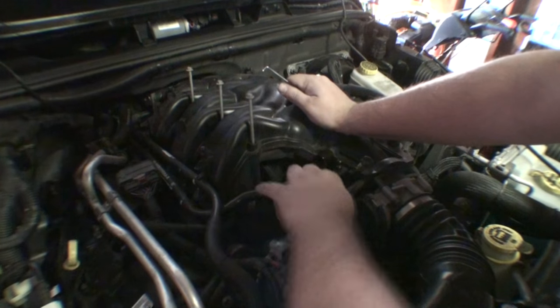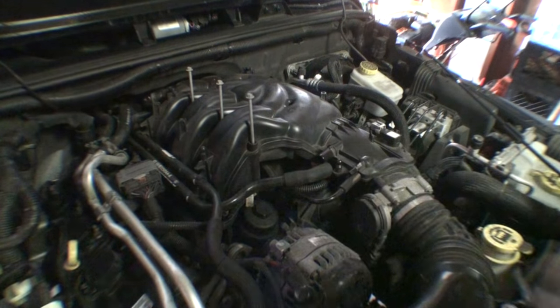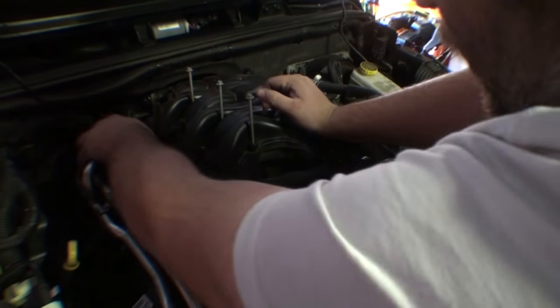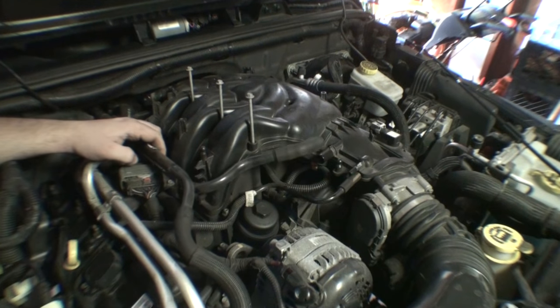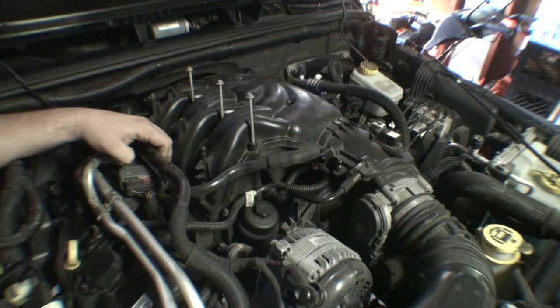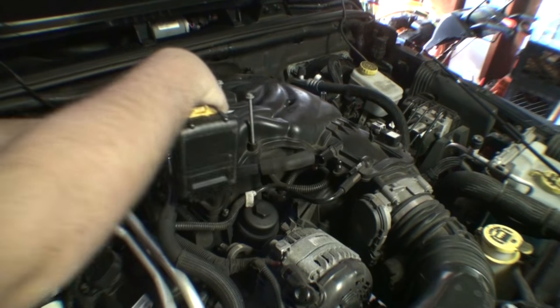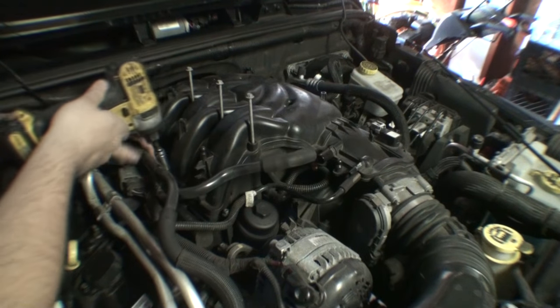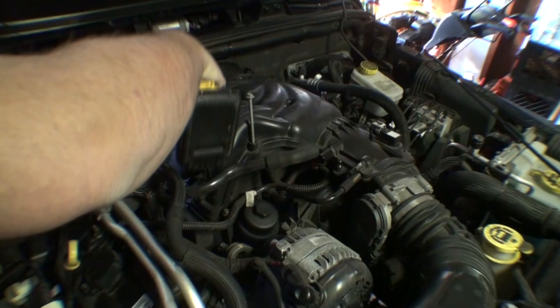There we go. So we got those vent hoses off now. I'm going to go ahead and remove the vent hoses from where it sits on the plenum. So you got a bracket right here that attaches to the plenum and comes over here to the right cylinder bank or bank one. So there's two 10mm fasteners in here. Woohoo.